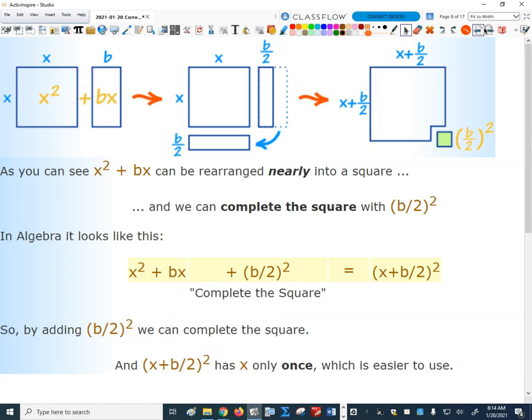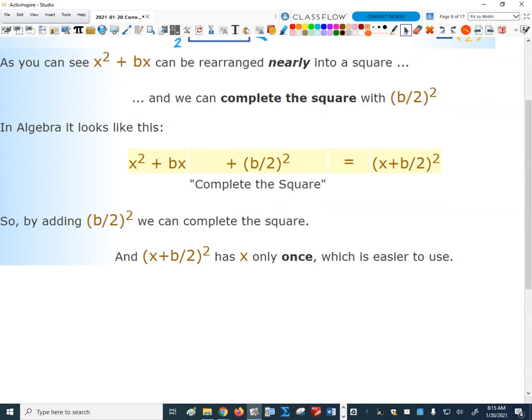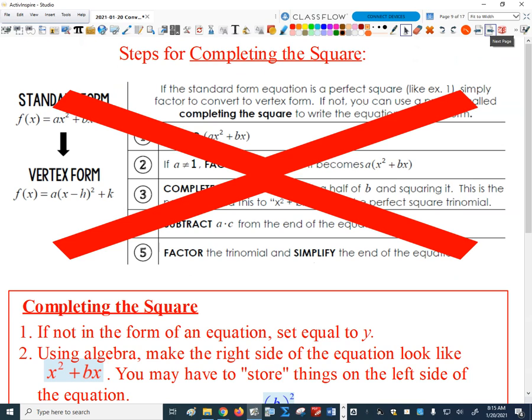All right, so that's the trick we're going to use, okay? We're always going to try to algebraically put ourselves in a position where we get an x squared plus bx by itself, and then we can complete the square by adding the correct amount to create a perfect square trinomial, which is b over 2 squared, okay? All right, so in your notes, they give you some directions for this. They're not very good. I'm going to show you a better way to do this.